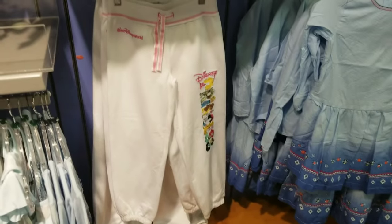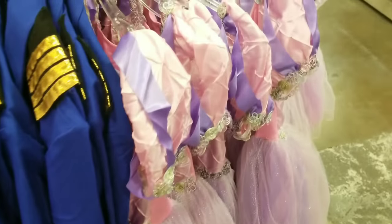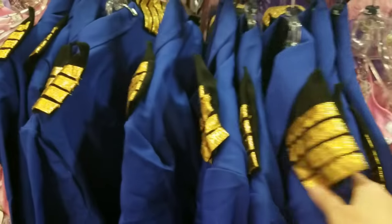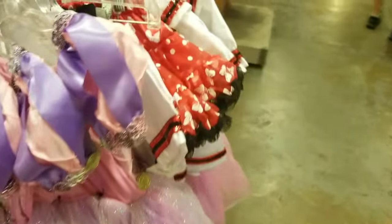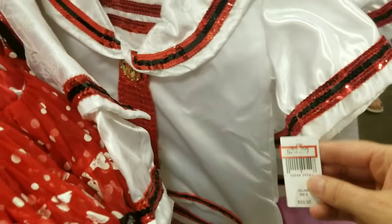And then the Disney princess, we've got that one and this one. It's so cute. We have that one, and then we still got quite a lot, the sizes for this pink one, they have a lot. And then they have like the Disney cruise line, this one over here, and they have this one. They've had this one for a little while for $23.99. But let me spin around. I see some other new stuff over here.